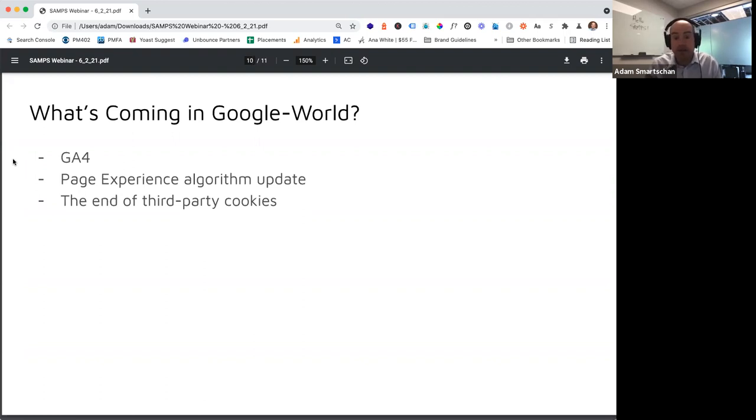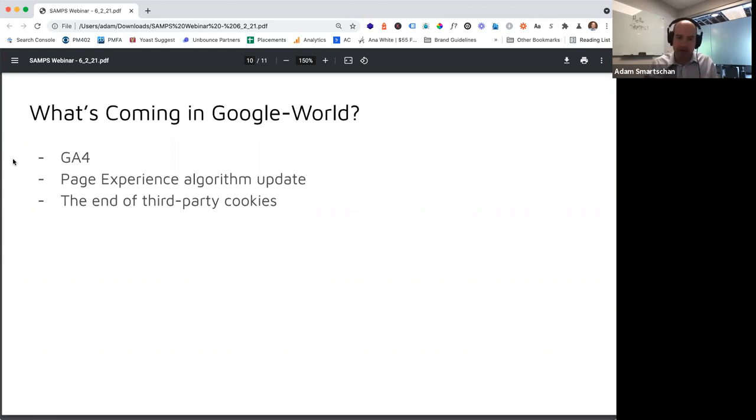What I intend to do myself, and what I think would be a good idea for the folks on this call to do, if you are the admin or you have access to the admin, is stand up a parallel version of it. You might like it better. Particularly if you're new to Google Analytics, I can be pretty sure you're going to like it better. It takes away some of the minutia that we've become so used to over the years, some of the ways of navigating that we've become so used to over the years, and gives, again, that holistic view.